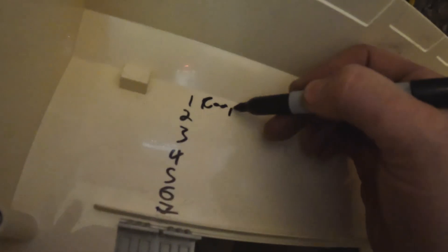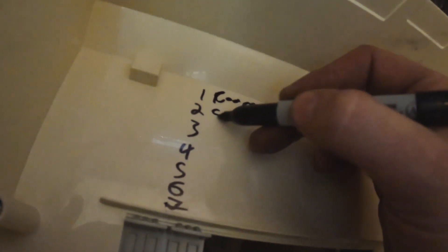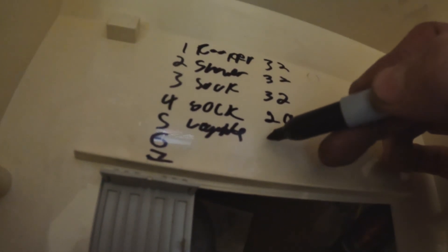Alright, let's label it up. We'll have one as — cooker, shower. So we'll have one in the new fuse board as cooker, we'll copy it to be fair — cooker, shower. And then what was it — sockets. It looks like there's two rings there, you can see there's four cables, so we'll go sockets. Then we'll go lights. It's a 32, 32, 32 — I think we've not got enough, so we'll have to put upstairs on a 20 if it is split up and down. Lights will be on a 6, and then we've got spare, spare.